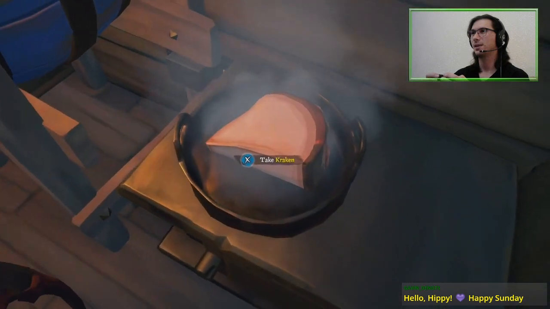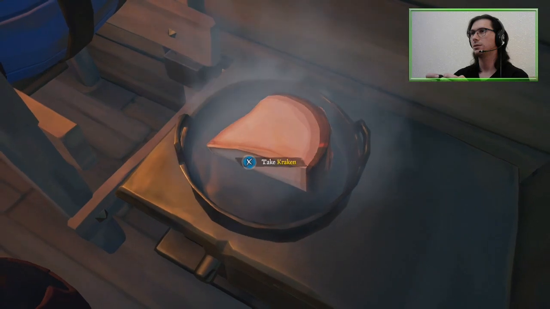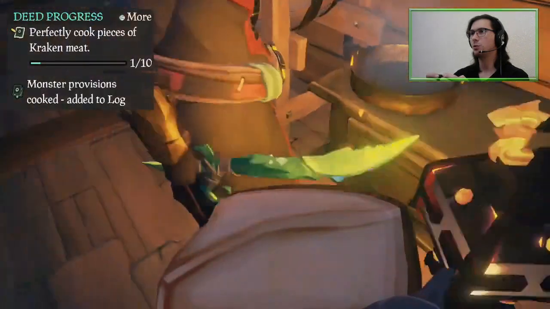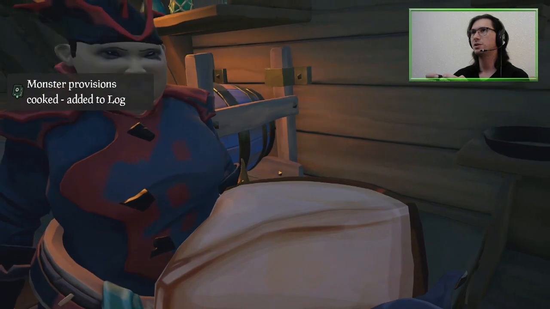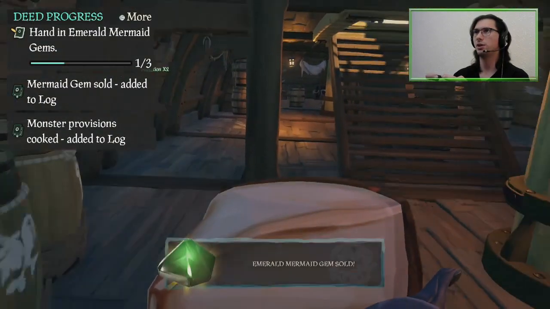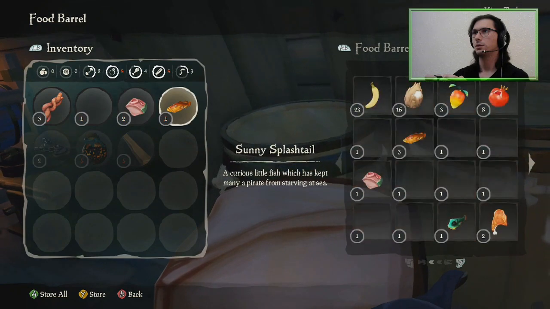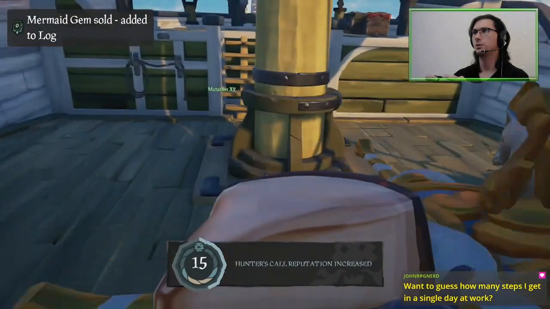It's getting cooked now. This is the last phase, right? Mm-hmm. Okay, let me see it. Oh, it's done. Yeah. Whenever it puffs smoke. Okay, so it's like reddish. Perfectly cooked pieces of Kraken meat. Yes. We actually have a commendation to do that several times over. But let's not do it now. No. Kraken cooked and step.